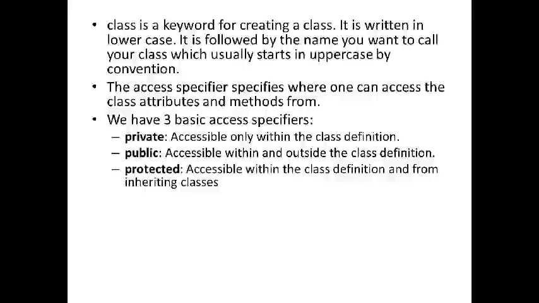There's a third one which we are not going to look at. We are going to look at it later in class, by the time we'll be talking about something like inheritance, which is a feature of object-oriented programming. So when you declare an attribute to be protected, it means that it is accessible within the class definition and from within inheriting classes. We're going to look at protected when we talk about some features of OOP.